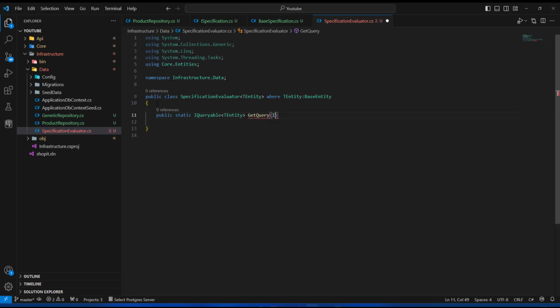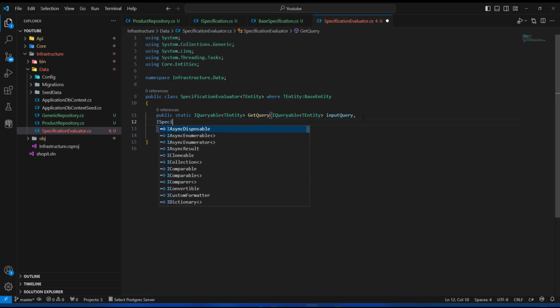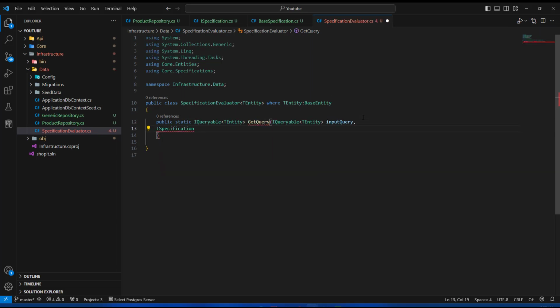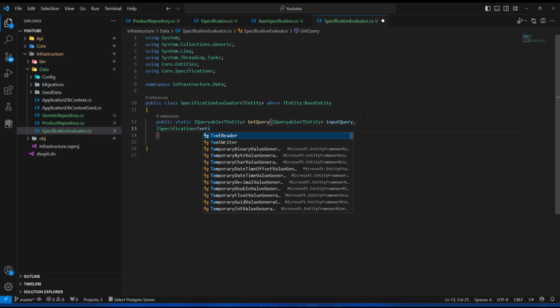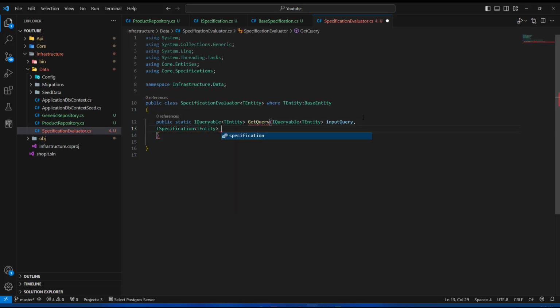Inside here I'm going to pass in the IQueryable of type TEntity, and I'm going to call this inputQuery. And again, after passing this, we also need to pass the ISpecification of type TEntity, and I'm going to call this spec.